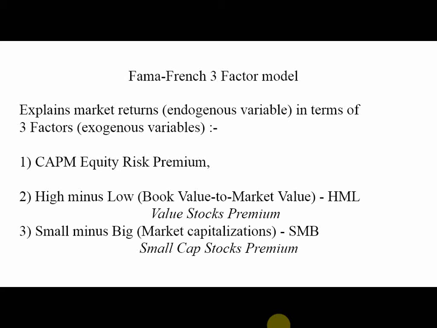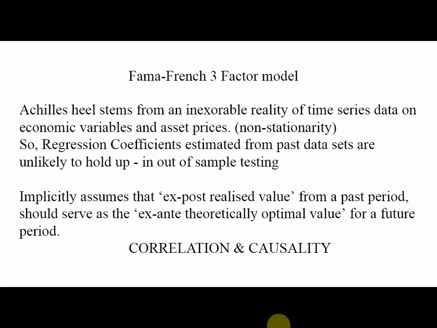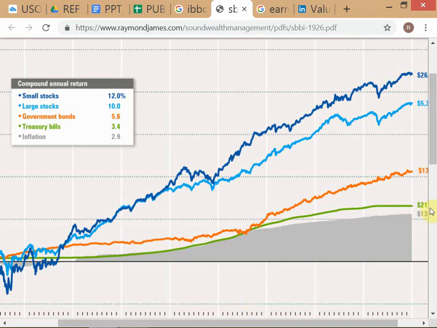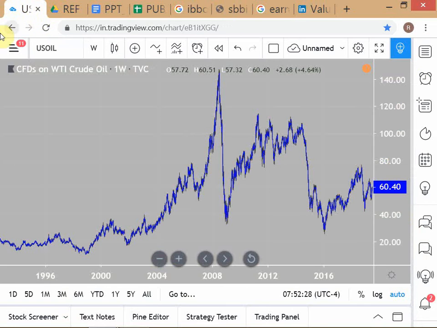So Fama-French is the least problematic of all the models. Okay. The only problem it essentially has is that which applies to any regression type forecasting model in financial markets and in economics, which is the problem of non-stationarity. Okay. So essentially this is the specification of the model. Three endogenous variables. Okay. Value, trying to estimate the value stock premium and the small cap stock premium. The same problem is the problem of non-stationarity. Although you found that your data is stationary, in fact if you look at really long-term data sets in financial markets, you will find that there is always non-stationarity. This is one of the problems why no predictive model really works.